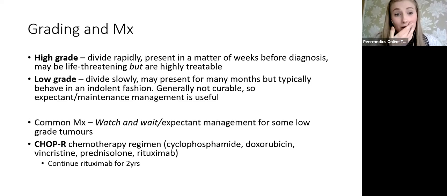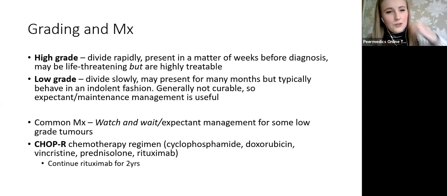So management is very similar in terms of chemo and radio regimen as it is for Hodgkin's, but you use something called the CHOP-R regimen, if you wanted to remember what drugs go into it. So that's cyclophosphamide, doxorubicin, vincristine, prednisolone, and rituximab. Rituximab, if you're going to remember one drug out of all this, remember that one. It targets the CD20-positive receptor that's only on the B cells, so it doesn't work on the T cell variant.